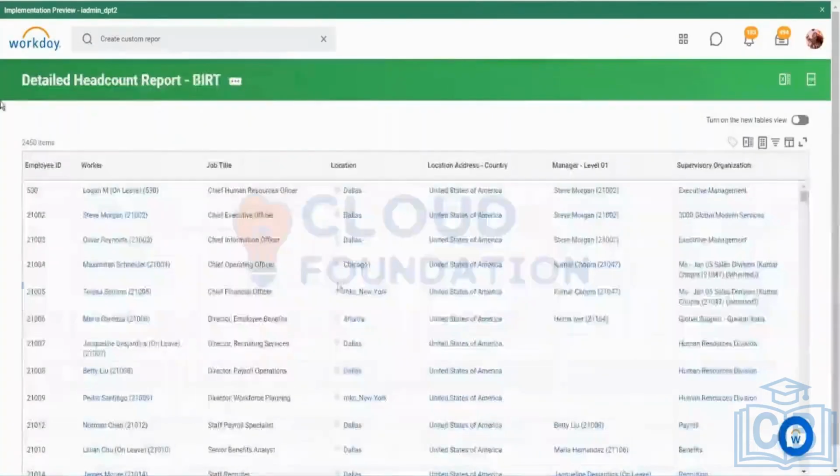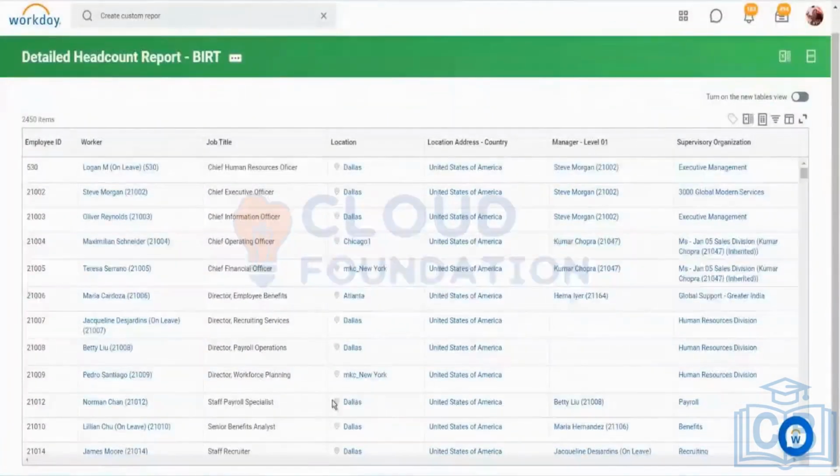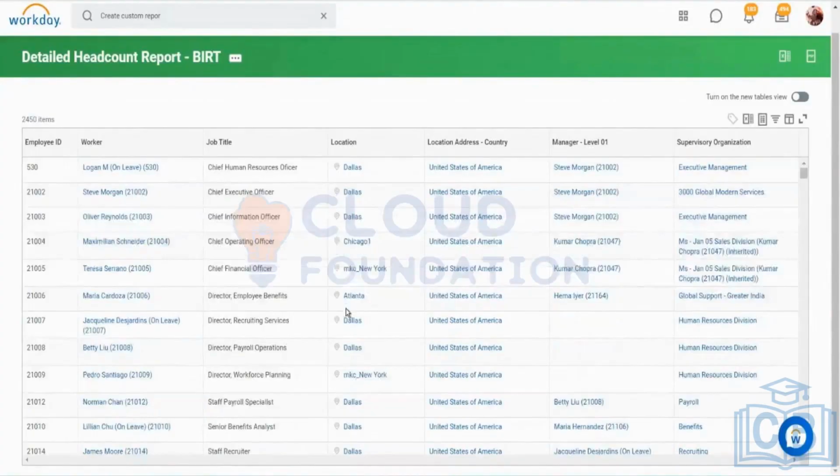I'm just running the detailed account report. You could see there are so many things, right? Let's take one employee as a sample, because in BIRT, we will not be able to do testing for everyone. We have to pick just one employee and then we can do the sample. So BIRT can't integrate large data.